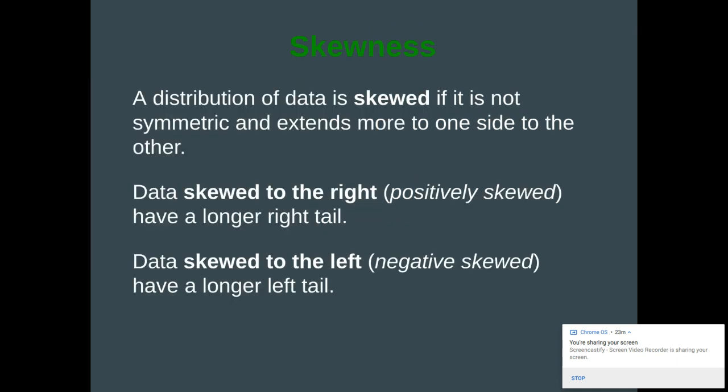Now, if something is not normal shaped, but it is kind of bell shaped, such as the data we're dealing with, it lacks that kind of symmetry. We say that the data is skewed. Skewed data is something that's not symmetric. It still increases to a max, decreases down, has that bell-ish shape, but it's not symmetric. We'd say the data is skewed. And there are two types of skewed. We have skewed right, skewed left. We say that data is skewed right if it has a longer right tail, and skewed left if it has a longer left tail.